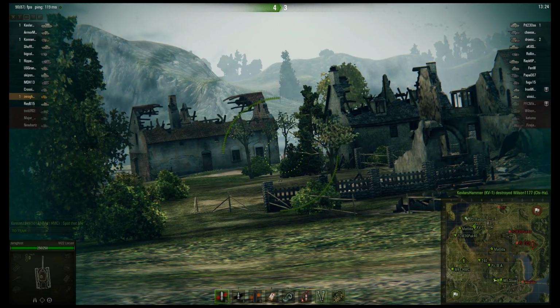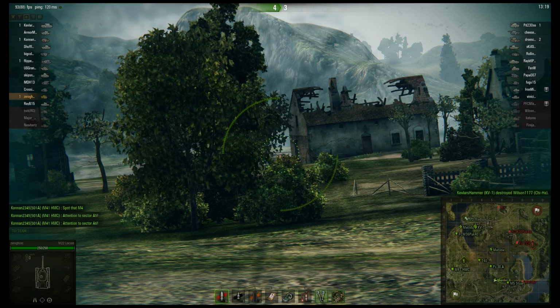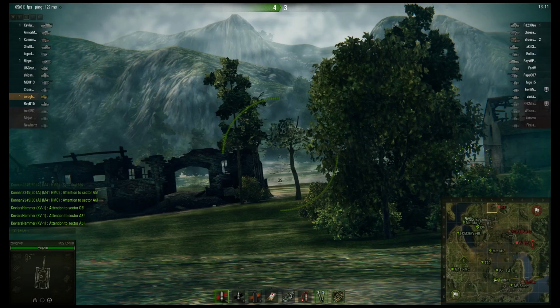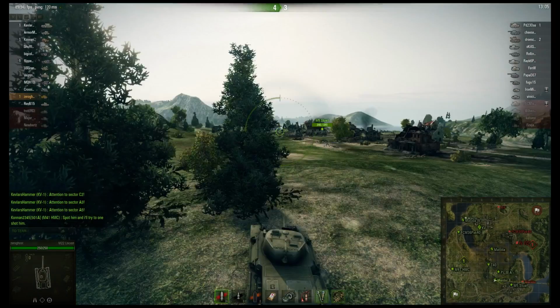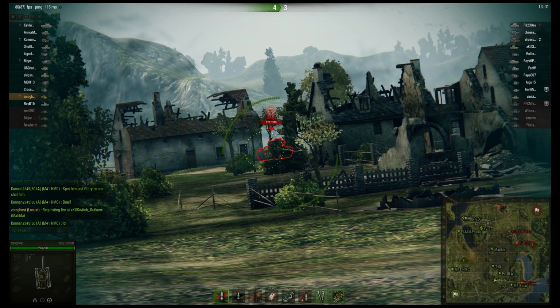View range on this thing, off the top of my head, is about 330 meters? It's not fantastic, something like that. But yeah, I want to get rid of my combat car because I just hated that thing, but I still used it as a crew trainer because there's not that many American light tanks, and I do have two American light tanks that I like to train my crews off.